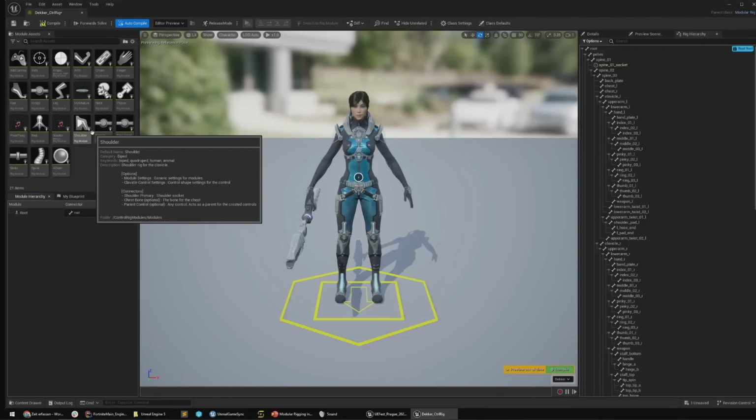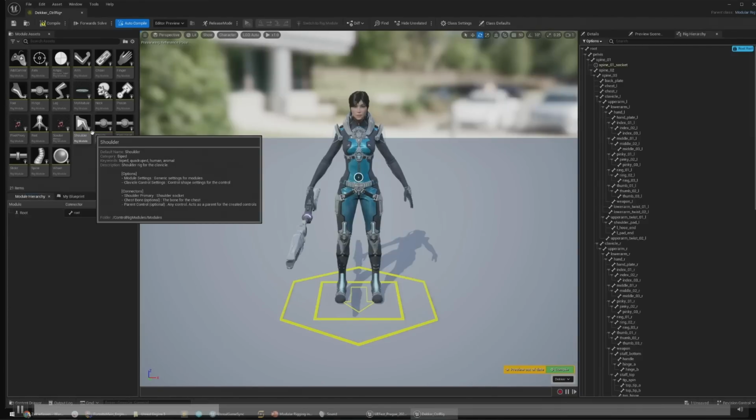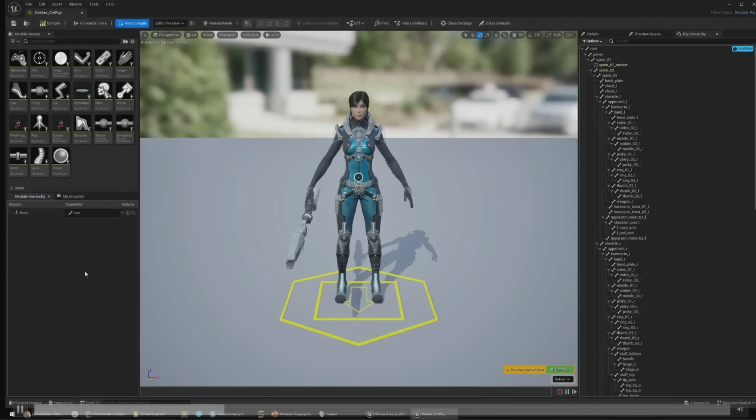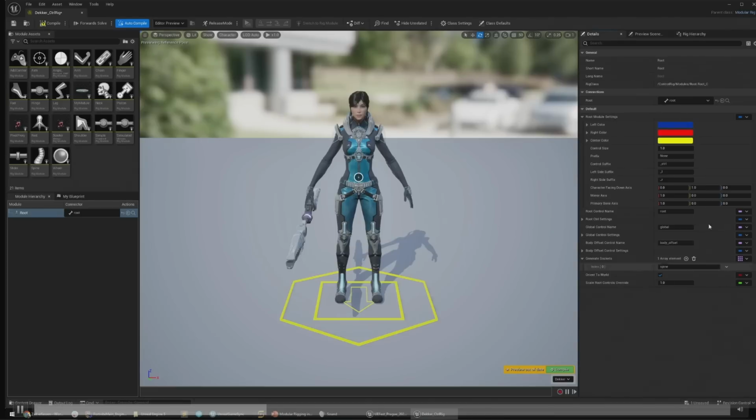This may look a bit different than what you're familiar with from vanilla 5.4, mainly because in this project I've added a couple more modules that I built for the talk. At the bottom left, you have the module tree that gives you access to all the modules that make up your character rig. Here you can change your connectors, and we'll get to that in a second. You can click on them to get to the details, to reconfigure each module, like change colors and settings on the module, and so on.